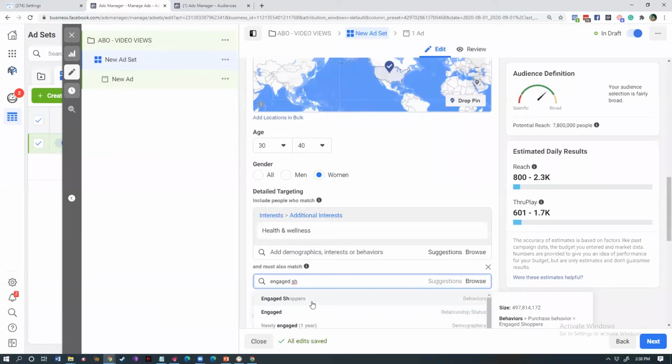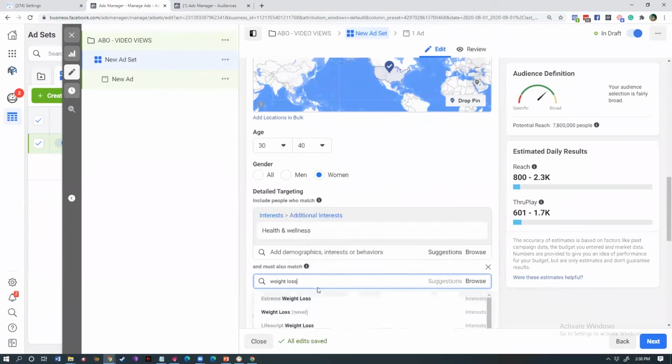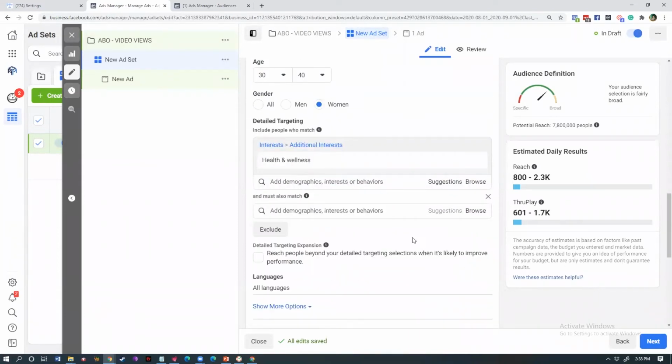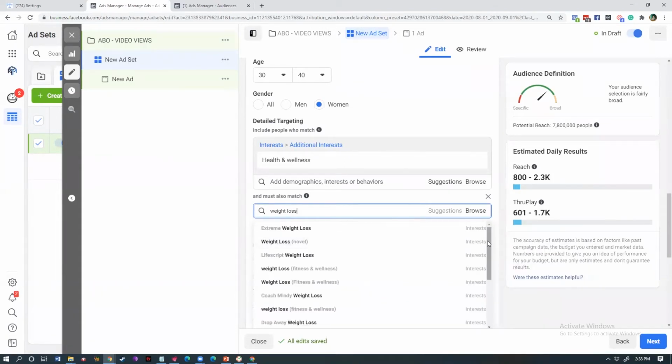Because for example, if you are going to do a CBO campaign and you have a $10 a day budget, that is absolutely a problem, because Facebook is not going to have the ability to get enough data so they can get you results. So if you have a $5, $10 a day budget, the less budget, the fewer audiences you're going to be able to test out.